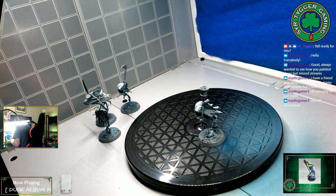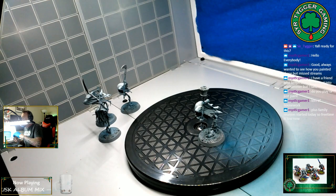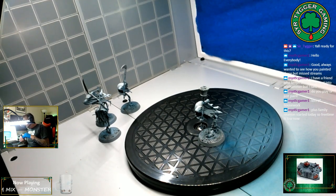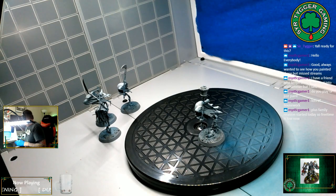This game, I mostly just paint. Sorry, just a second. Lots of housework. So this game I mostly paint. I do actually want to learn how to play it, but I just bought these, so this is all pretty new for me. I have several other games that I do play a lot more. Infinity is one of them. I'll probably end up painting some of those eventually on the stream as well. But right now this game is mostly just painting for me. Mostly because the group around here that plays is on a day that's inconvenient for me.